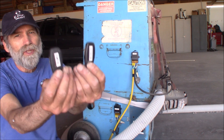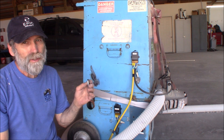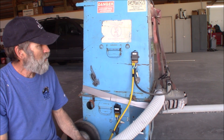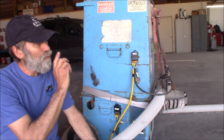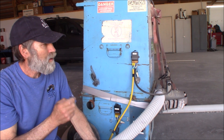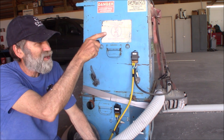I labeled the remotes on the back side so I know which one's which. We're just going to turn on the actuator here — works great. I'm going to turn on the blower for just a second. They're kind of noisy and I don't want a bunch of cellulose to go flying into the shop, because this hopper is pretty much full. I can still see the cellulose flying down this hose.